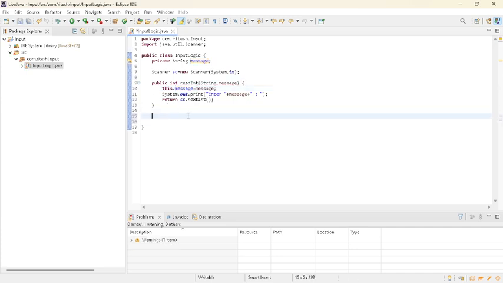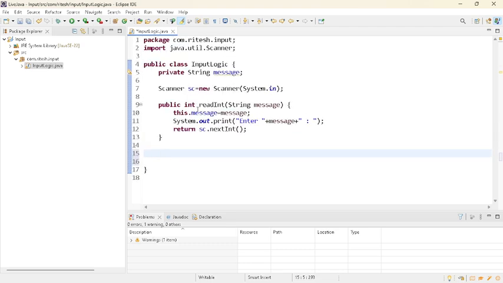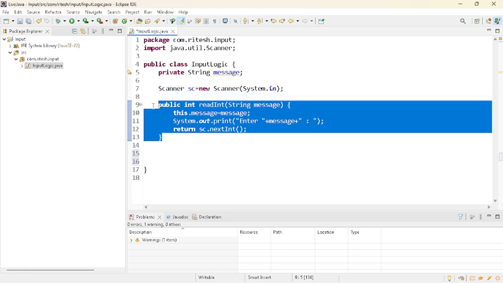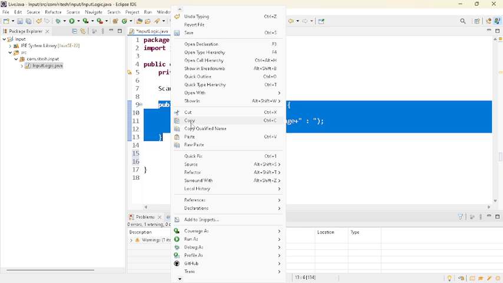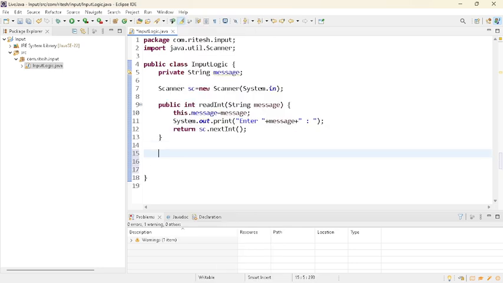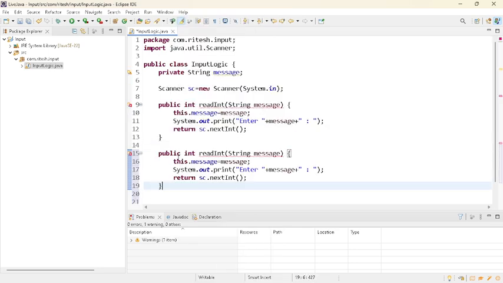So now what we have to do is something like this. Control Shift plus. Now we have to read the data, but only for the integer. If you want to read a character and so on, you need to do that explicitly. But as you know, in the Scanner class there is nothing like read character. So I am just going to create that myself, because there is nothing else.